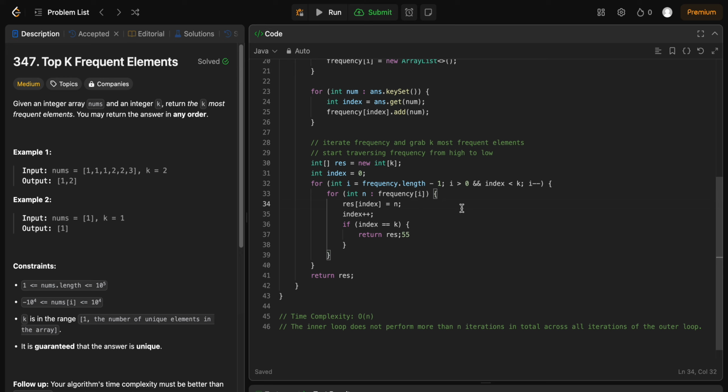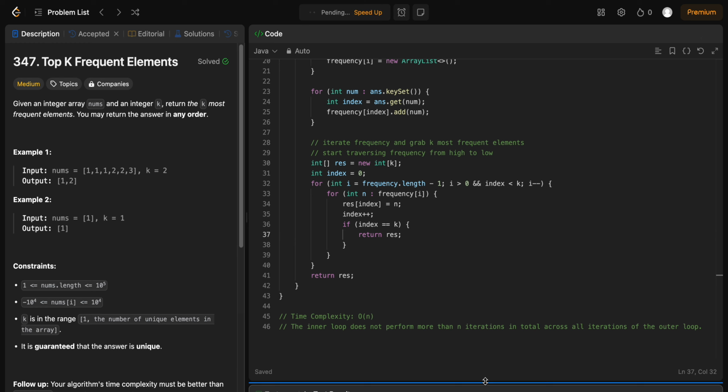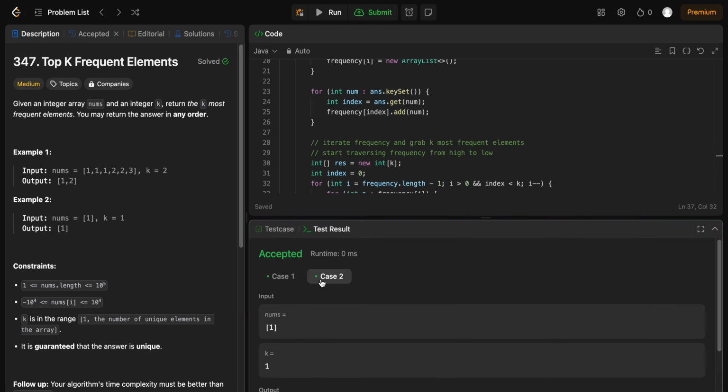And then we have this index variable here that starts at 0, where each time we are able to add a value to the result list, index is going to increment by 1. And if index ever is equivalent to k, meaning we've added k elements to our result list, then we are able to just return result. And let's run this code here. Alright, we see we passed the test cases.